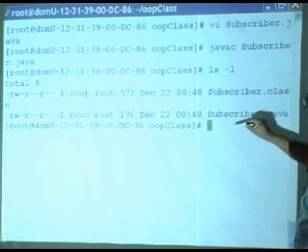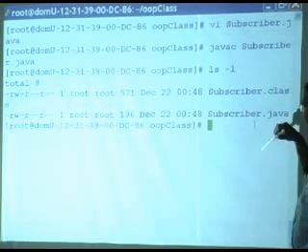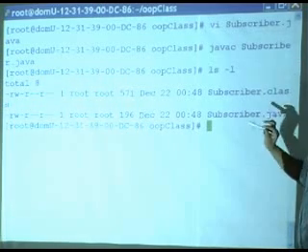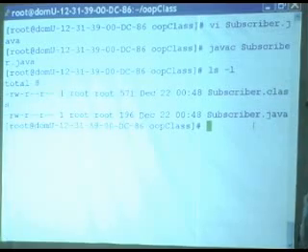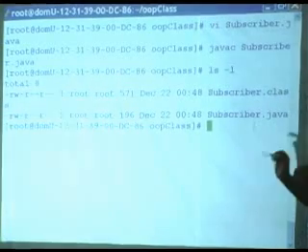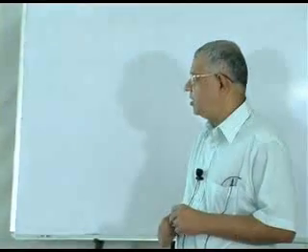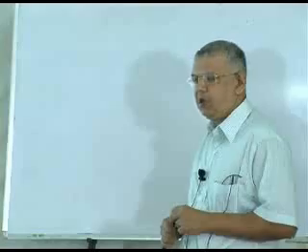But the important point to understand is, now in my directory there are two files, subscriber.java which I created and subscriber.class which the compiler created. So I have these two files. Now before we start working with the subscriber.class, let's do a few tricks and then come back. So having created a class and compiled it, now we have two files with us, subscriber.class and subscriber.java.